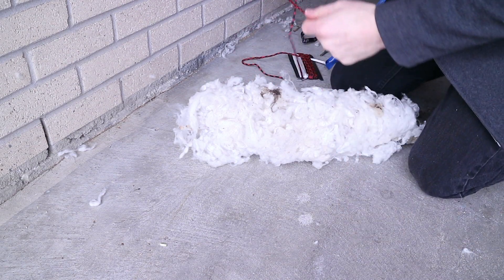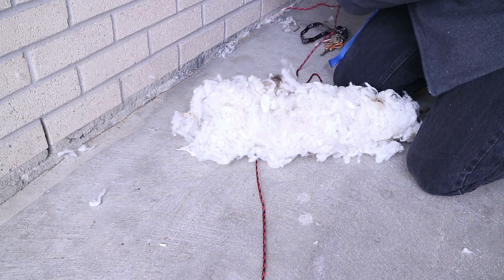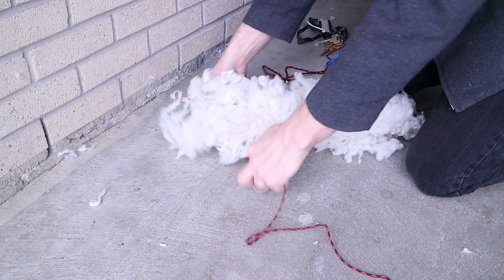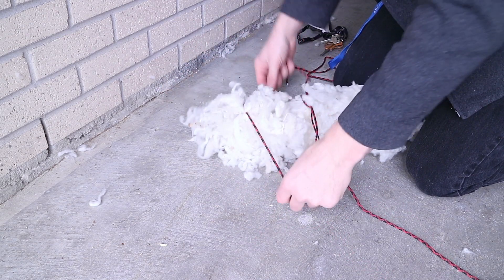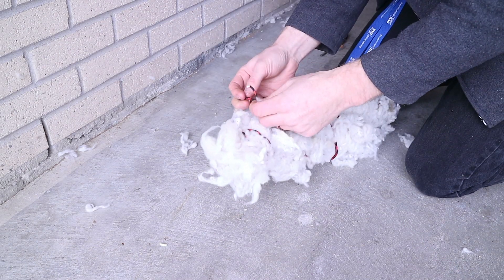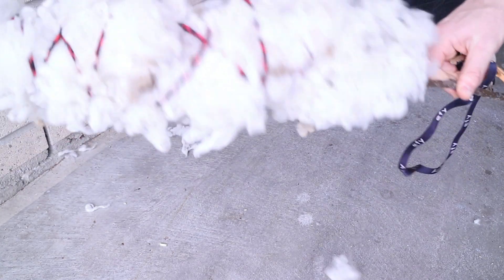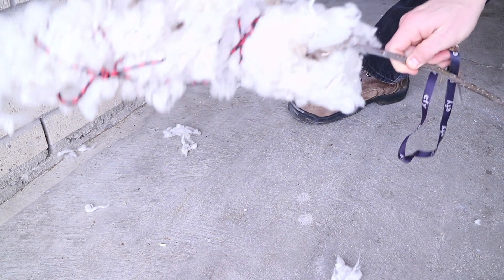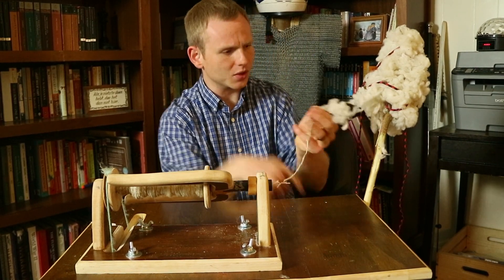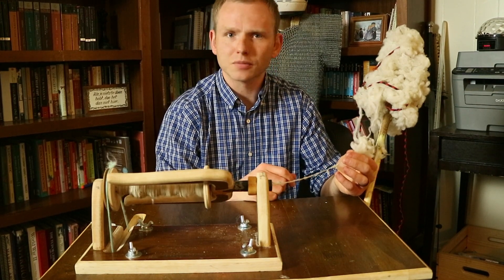For binding it onto the distaff, having never done it before, I'm just going to use some paracord and see if it works. I'll use all of it so I don't have to cut it — I'm just going to tie it on like so. I have no idea if this is the way it's supposed to go; this is purely in the spirit of let's figure something out. I give it a 40% chance. I've wedged the stick into my spinning wheel so it's staying there conveniently — that's the idea for a distaff, you want it convenient. Now let's see how well this thing spins.